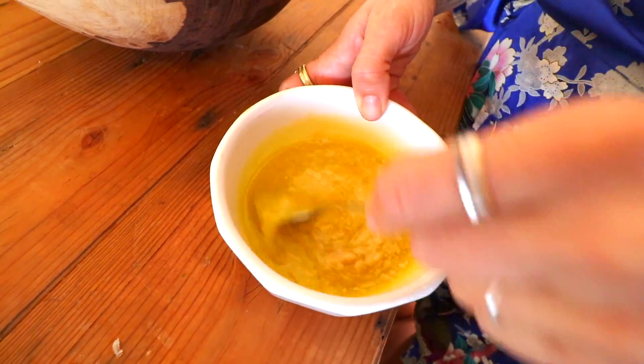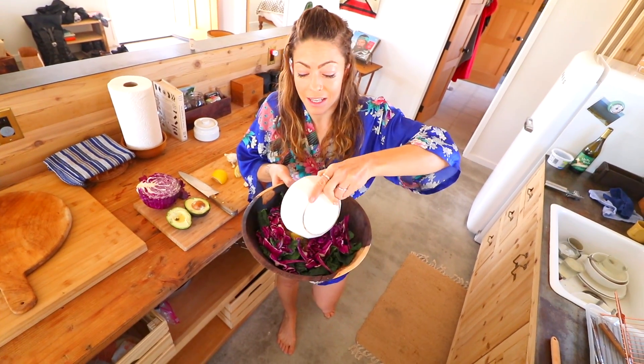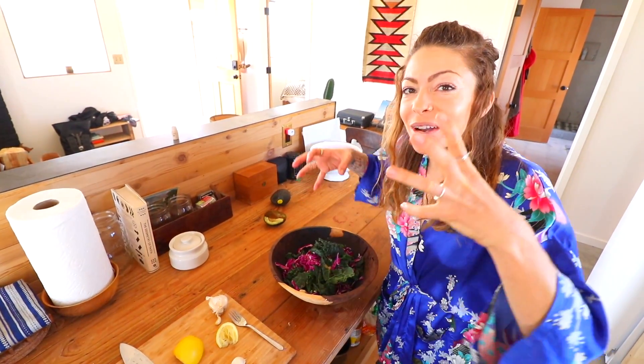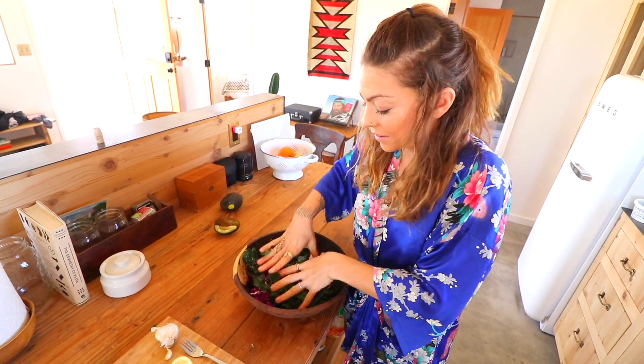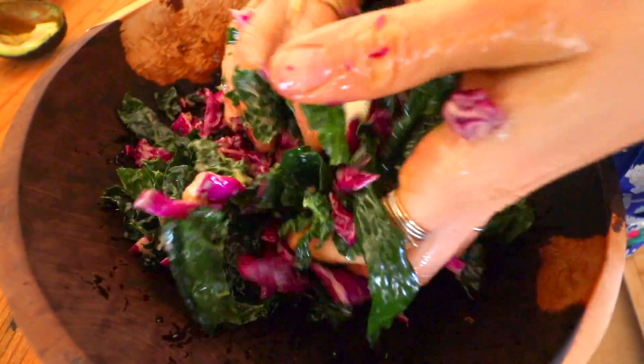You don't have to make it exactly smooth and perfect because you're gonna massage it into the salad. Now you just dump your dressing into the salad bowl. This is the important part because you're using two vegetables that are very tough, and in order to make them edible, you need to really get in there. You wanna use a lot of kale because it really minimizes as you massage it — it turns into half the size, so double the size of what you're looking for.